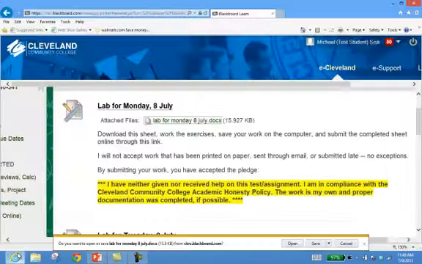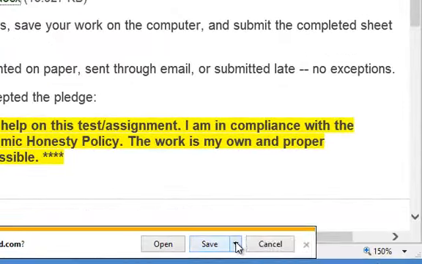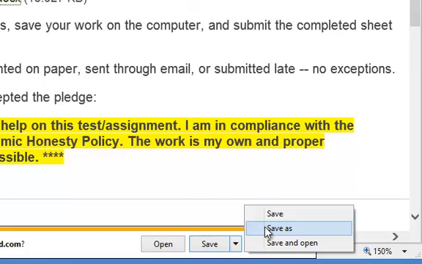So I'll go back to the internet, and I've got this option at the bottom. I'm clicking the arrow and choosing Save As. The reason I'm choosing Save As is that it gives me control, not the computer, over where everything is taken.